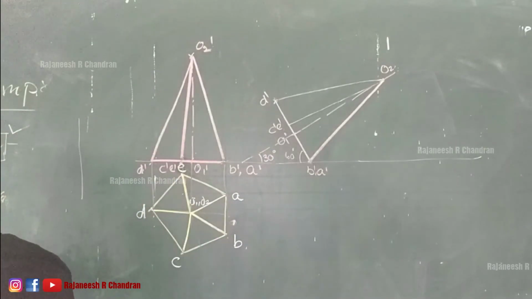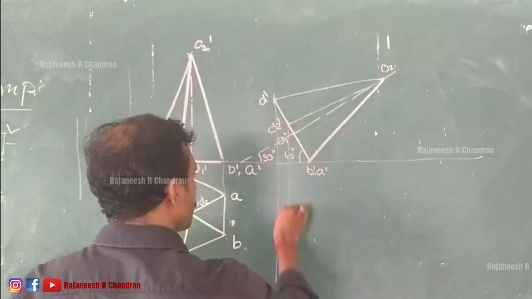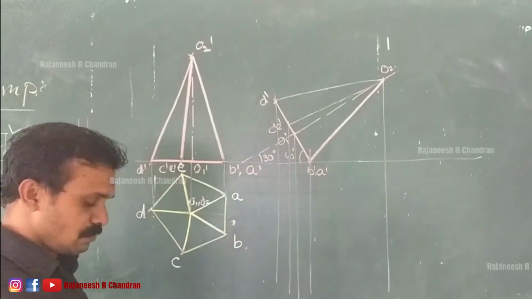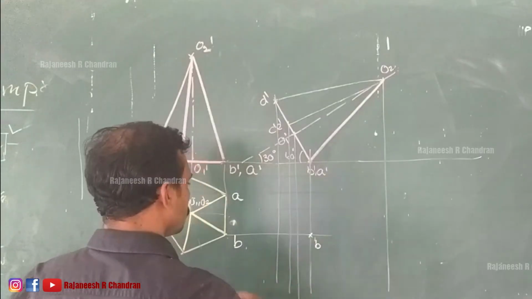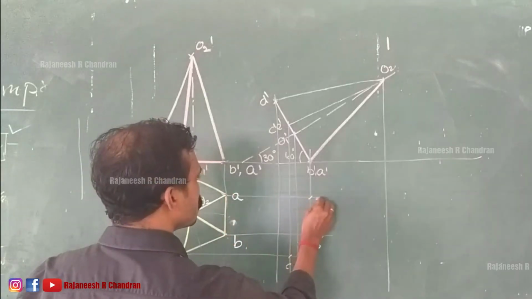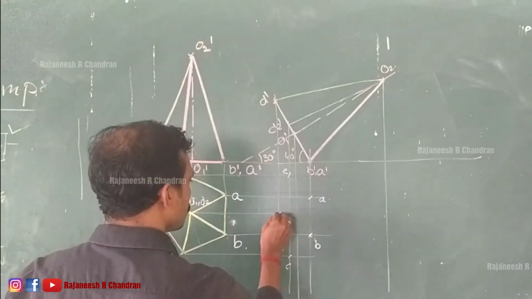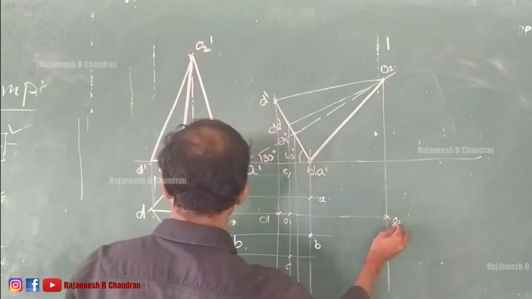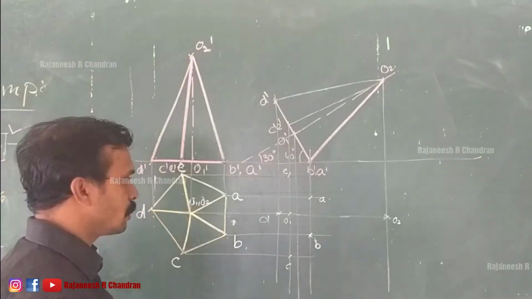Now we know that, draw the projector through B dash, through C dash D dash, through O1 dash, through B dash D dash, as well as through O2 dash. Now project B here, so this will be our B. Project C, so this will be our C. A, this will be our A. This will be our E. This will be our D. This will be our O1. See, D, O1 and O2 will be on the same straight line if we are drawing it properly.